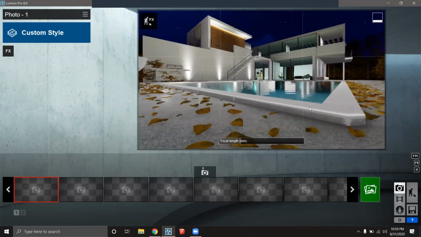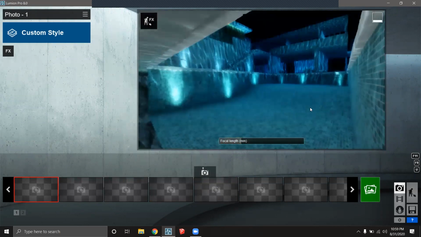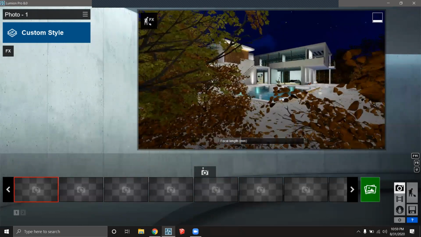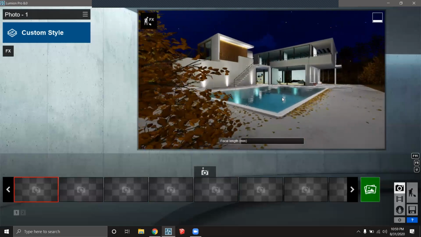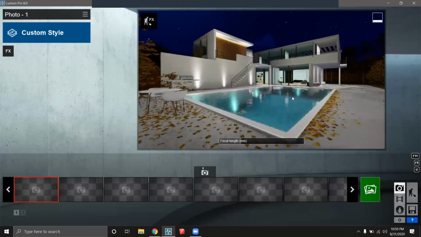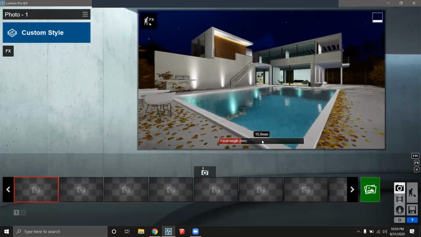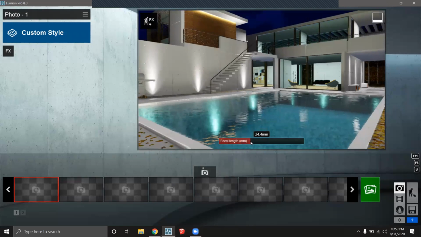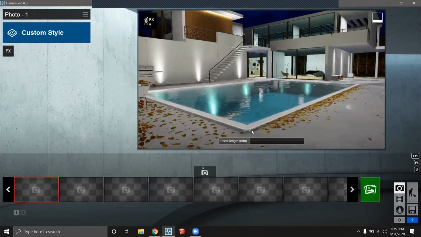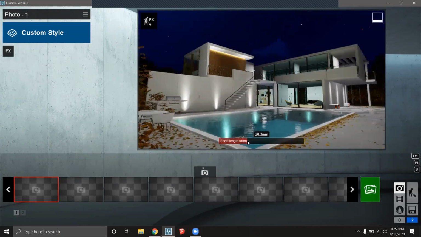And first thing, when you come to your render mode, you have to set something, that is your focal length. So whenever you are done with your build mode, when you're coming to your render mode, the first thing to set is your focal length. You guys have to set your focal length always more than 20. I'm just going to set it more than 20. It should be around 30. Normal focal length of a normal human's eyes is 35, right? So if you set more focal length, the render is going to be realistic. So always set your focal length more than 20, to 30.